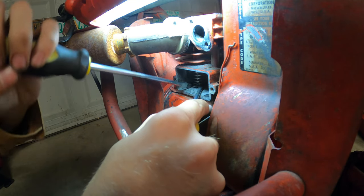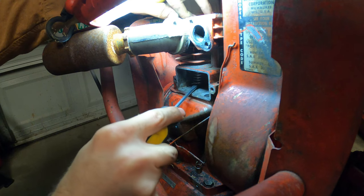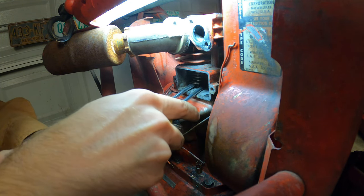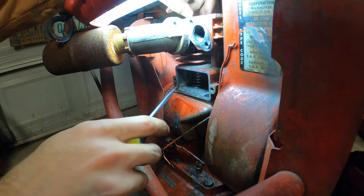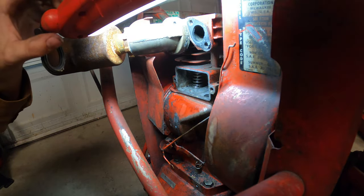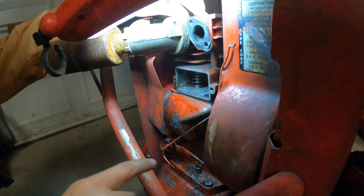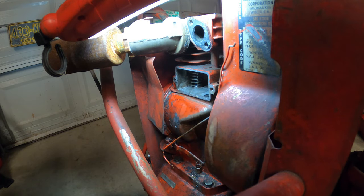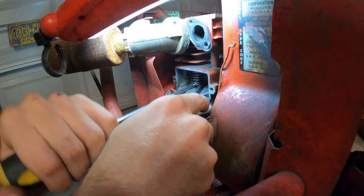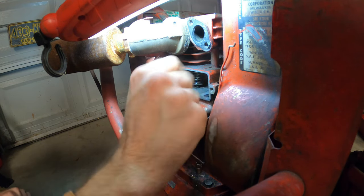Close. Oh, I just dropped my screwdriver. Nope, that's not lined up. Okay, now it's kind of lined up. There we go. And I don't think I broke anything either.